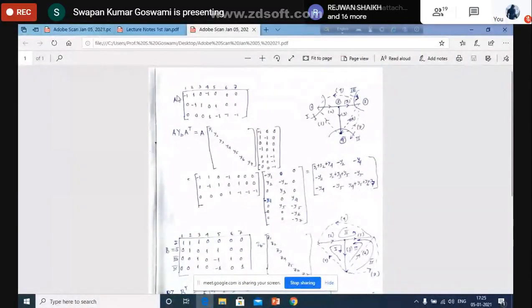So this product A Y B A transpose, we have previously written this to be the nodal admittance matrix. We have verified that this is actually the same matrix, the nodal admittance matrix taking node 4 as the reference. So there is no change. You see that in this case, using graph theory and using simple observation, we formed one admittance matrix previously. Now here we have formed the admittance matrix using graph theory, and we are obtaining the same admittance matrix, because a node remains a node.